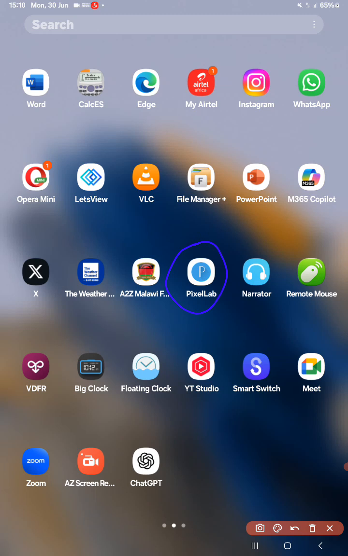Pixellab is an Android application which you can use to design graphics. By this we mean you can design business cards, wedding cards, wedding invitation cards, birthday cards, and other beautiful things.